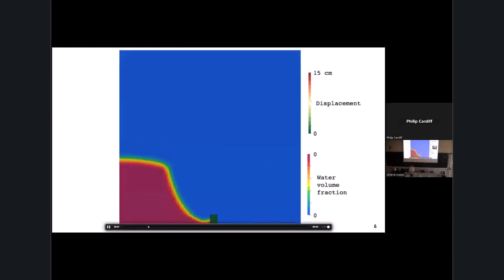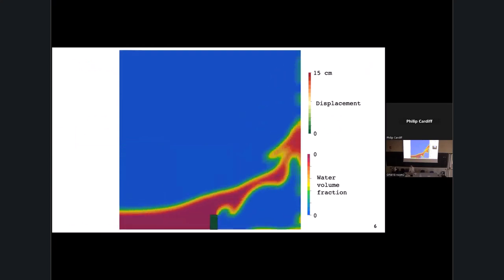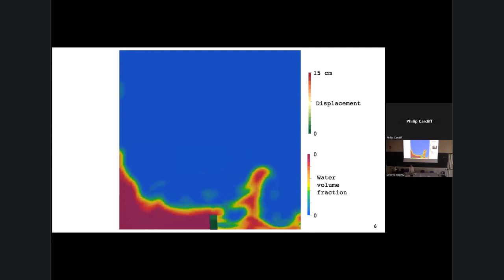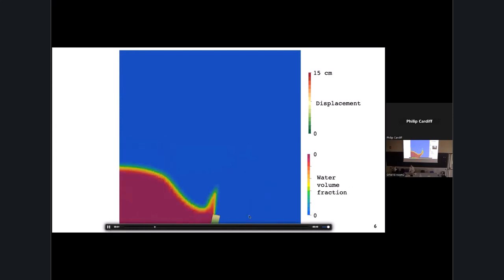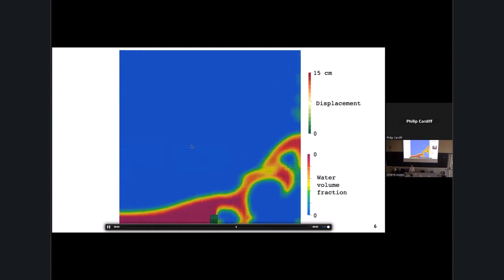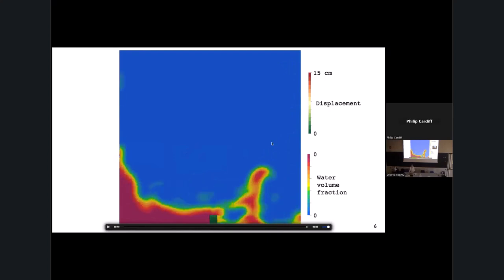For example, everybody's familiar with the dam break example, but you could extend that to do a flexible dam break problem, which is also seen in the literature. On the flexible dam break problem, your little dam is now a flexible object. In this case, it's an elastic object, so it doesn't dissipate energy. And as the dam breaks, the pressure and viscous forces cause the solid to deform, and the mesh moves as well. So that's different. You need to have a dynamic meshing procedure as well for your fluid, and ALE procedures.